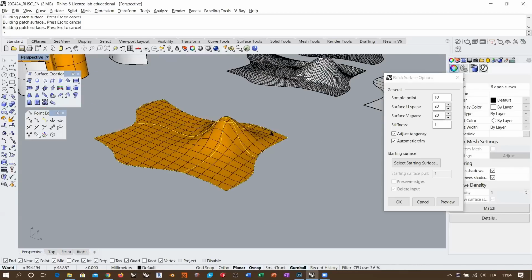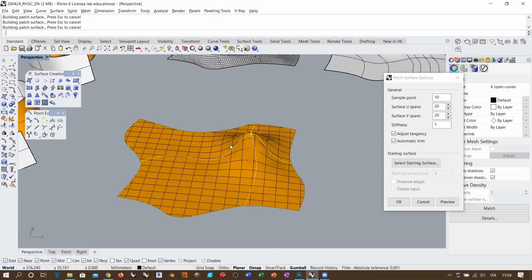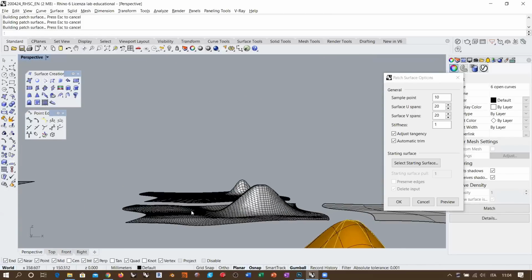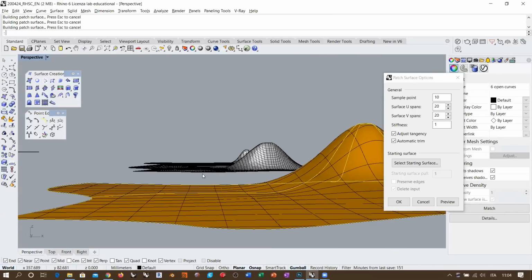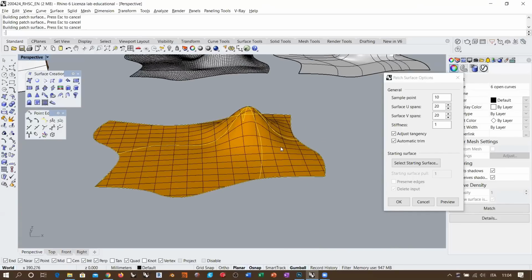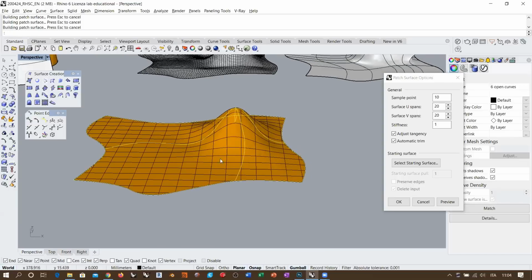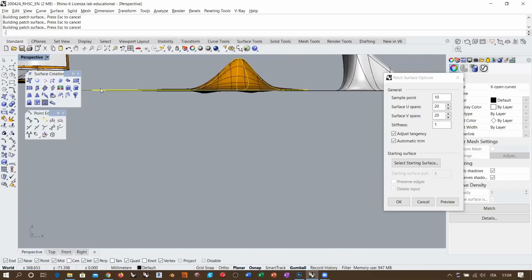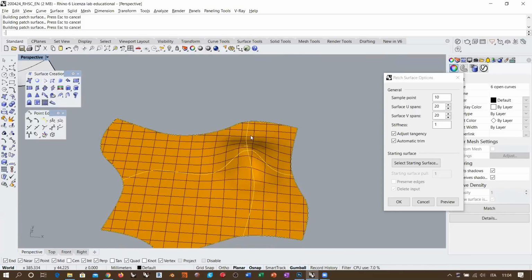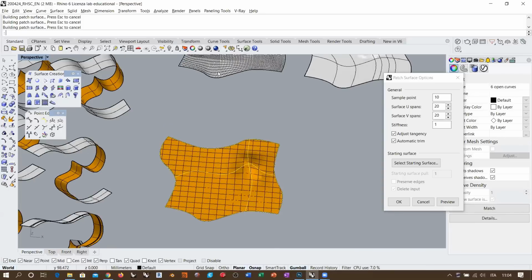So we have no control over it, but we avoid this curvature problem that we had with the network surface, because the patch doesn't need to make any interpolation between cross sections. It just takes the input curve and displaces the control points only in the areas where it needs to. So there is no counter curvature in these areas. In this case, for example, it is more useful than the network surface.